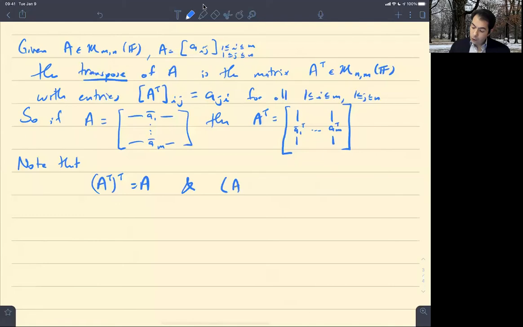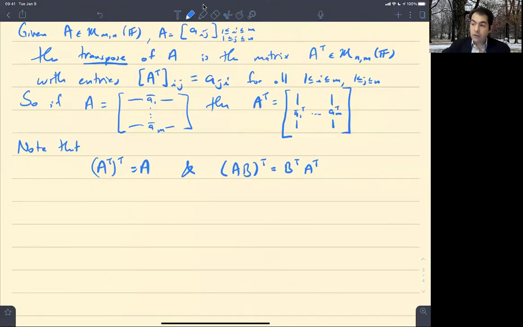Also true, but takes a little longer to see perhaps, is that if I transpose a product, (AB) transpose, I get B transpose A transpose. Okay, so I'll let you check this. It's a nice exercise in manipulating the formula for the ijth term in the product matrix. So go ahead and work that out and check that you get the same ijth term on both sides of this equality. Okay, now that makes sense for any field. If the field you're working with is the complex numbers, then there is a special version of the transpose, or a modification of it, that is very useful.